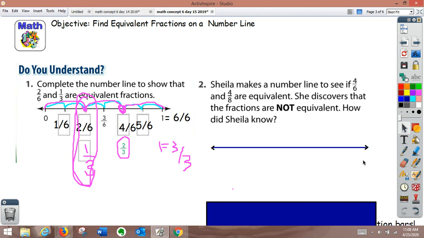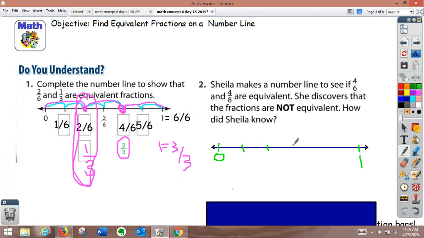Okay, welcome back. Well, let's see here. I'm going to start with a number line to see 4/6. That means 6 equal parts, doesn't it? So I've got 0. There's my 0 down here. And I'm going to put 1 down at the other end. And I'm going to divide this into 6 equal parts.